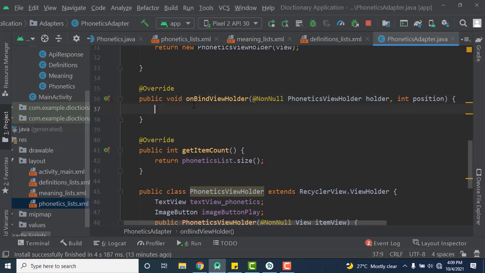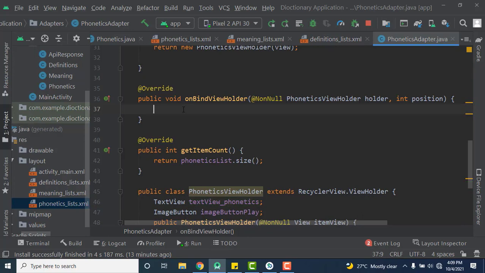So the next thing we are going to do is to bind the model with the text view, with the items in the list of phonetics which are here. So we are going to bind the model with these items here. So let's do it.